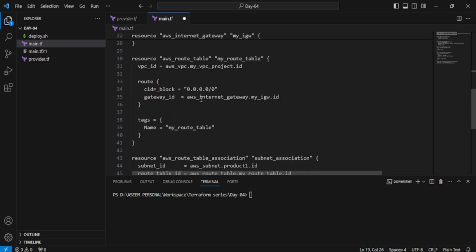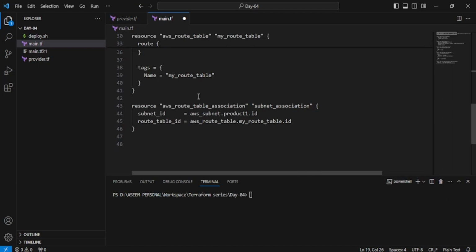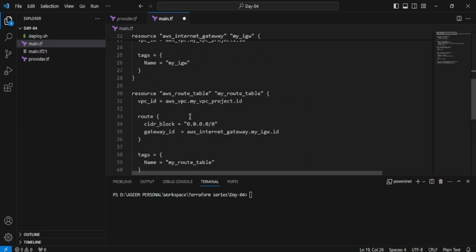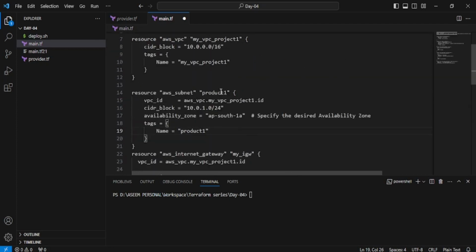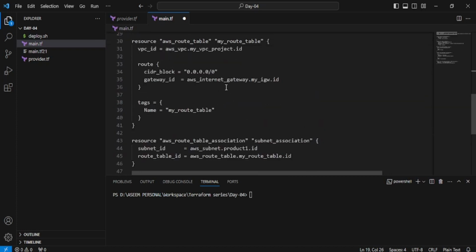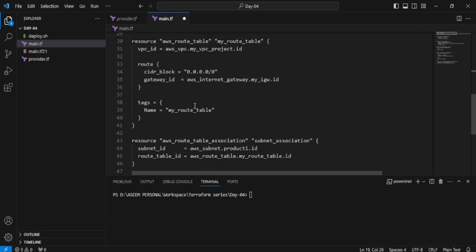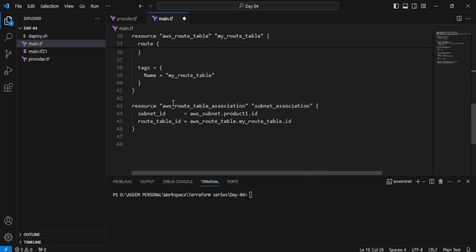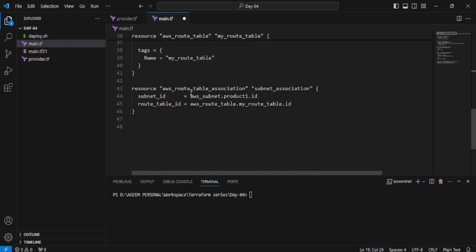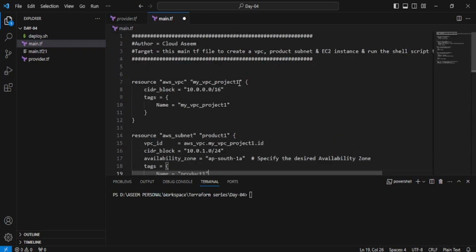Where we have given the CIDR block 0.0.0.0, the internet gateway ID, and the name we already mentioned, and the subnet ID is AWS subnet project1, because we have created the subnet with project1. So for the subnet, I need the internet gateway route table, and you can mention it over here. These are the same process: we are providing the AWS route table association and subnet association. Fine.